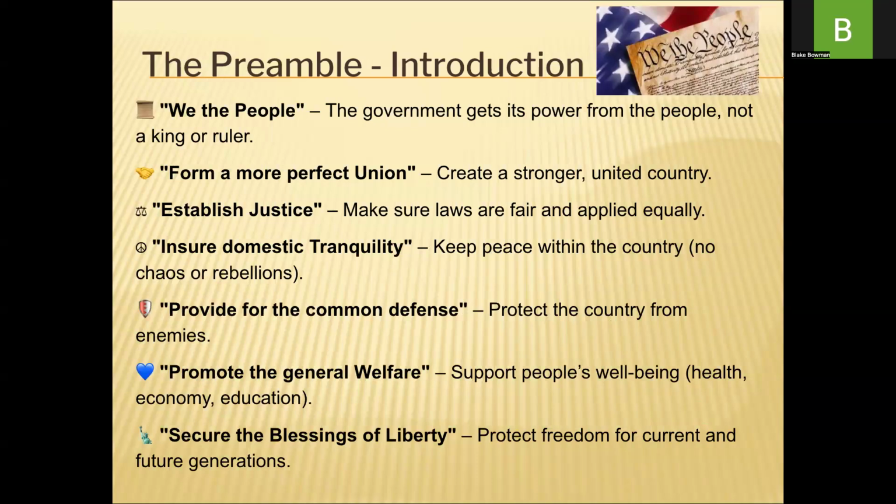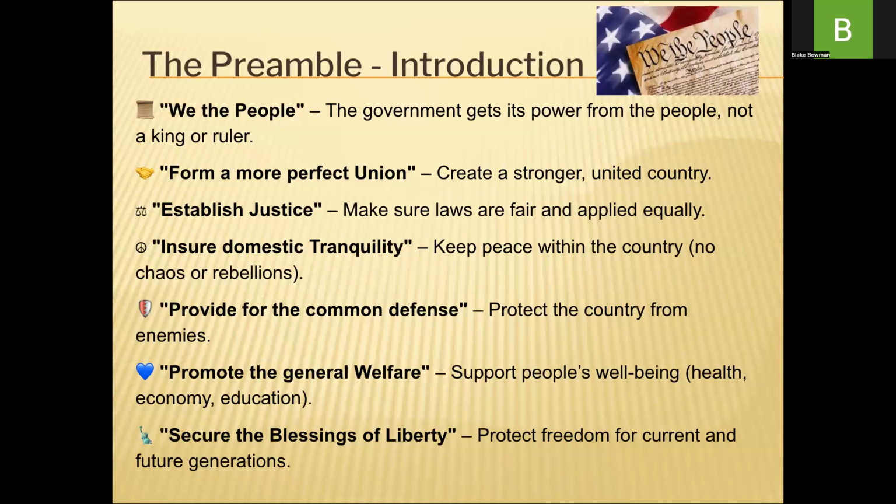All right, so let's break it down a little bit more. We the people. This is a good example, just breaking it down for you guys. I'd write it down, just understanding some of the goals of the Constitution. In your book, it talks about the goals of the preamble, more or less the introduction, laying out what this document is supposed to do. Whenever you hear the preamble, just know it's the introduction, and in that introduction it's laying out the Constitution's objectives, its goals. So here are the goals.